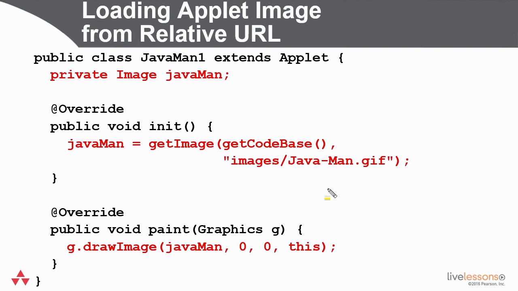Let's look at some code, which also looks pretty simple. I made a folder called images in my project. I put a GIF image in there. And then this says go to the location that the applet's in. Go to this relative location. Load the image and store it in this instance variable. I do that in init, so it only gets done once. And then my paint method says draw the image with the top left corner at 0, 0. Remember, 0, 0 is the top left corner of the browser, not the bottom left corner, on the current window, the main applet.